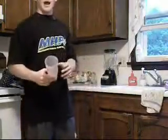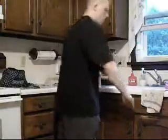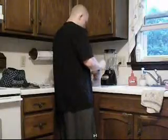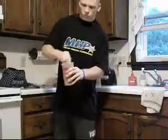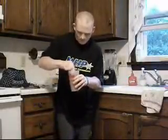You're going to add about 5 ounces of water, add the packet, add 5 more ounces of water, mix it up, and we'll see how it goes. Give it a stir for about 15 to 20 seconds here. Even stirring it, you can just smell the sweet chocolate aroma just coming from the product. So, smells delicious. Definitely going to be a treat after a workout too.